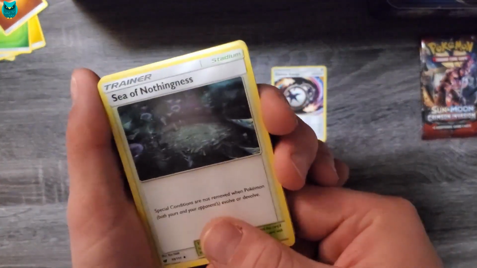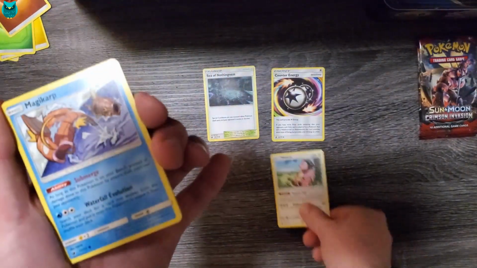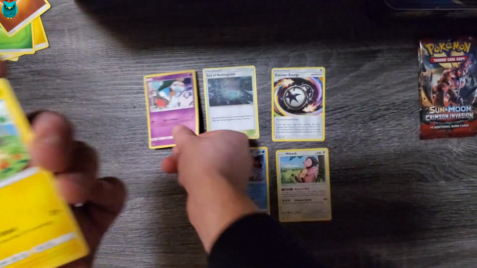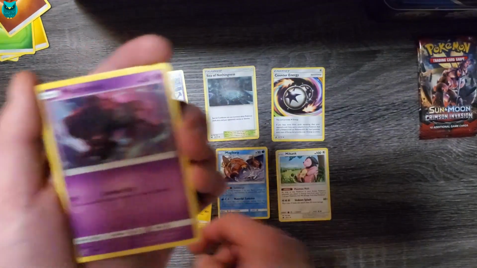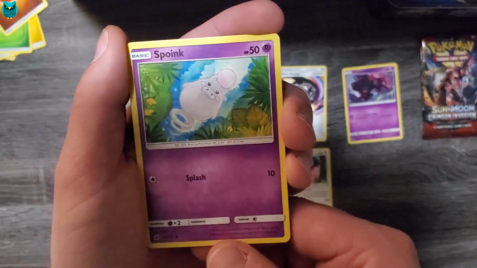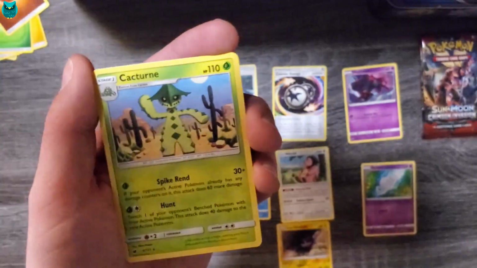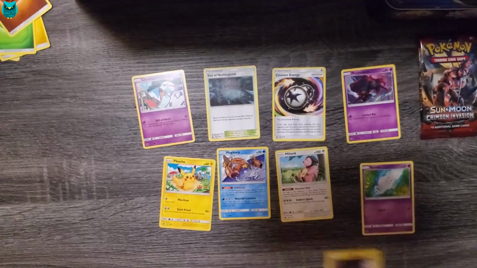One I definitely have, but you know. Sea of Nothingness. Miltank. Magikarp. The Notorious, you know. Chimecho. Oh, we got another cute Pikachu on the way. Here we go. I love that art. Misdreavus. Yes, I really like Misdreavus. Spoink. Oh my gosh, that's a cute one. Geodude reverse holo. Gotta like it. And good old Cacturne. Gotta like the Geodude pool.